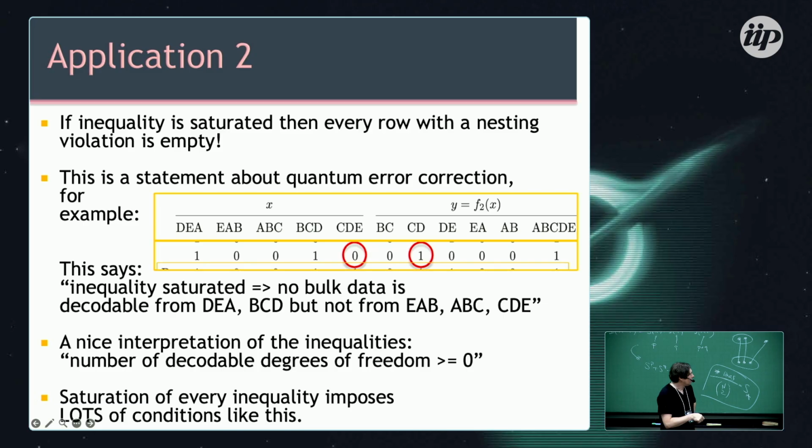Now, let me just tell you that this is not something that happens occasionally. It happens all the time. So for every one of these inequalities, if you construct the contraction map and you look for instances of these red circles like I have over here for these nesting violations, when I get to make this statement, it's like half the table contains them. So basically, if you take any one inequality of the ones that we know, the 1,865 plus 8, yes? If you just ask, what is it telling me about which combinations of quantum error correction are made impossible by the saturation of the relevant inequality? Roughly speaking, half of the things become impossible. So the saturation of any inequality is actually a very strong constraint on what can and cannot be achieved in terms of error correction.